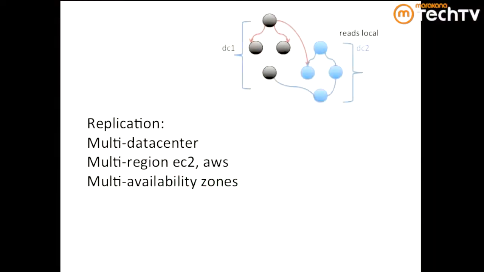Another example there, showing 2 different data centers, DC1, DC2. Now, EC2 has multi-region, so you can use that over EC2 as well. When you read, you don't necessarily have to cross the boundaries of the data centers. So important to know is that you can actually separate your write performance from your reads. So you can continue to answer your queries locally. So you get that performance, you don't pay for your performance on the reads.